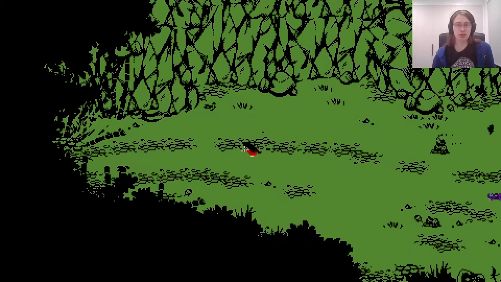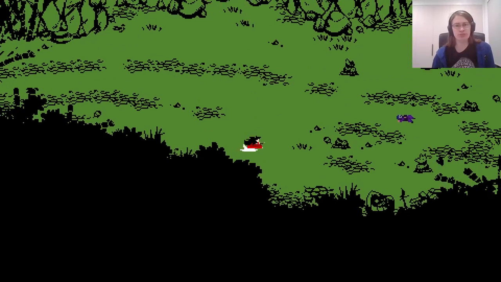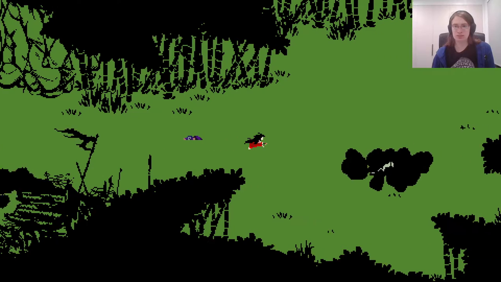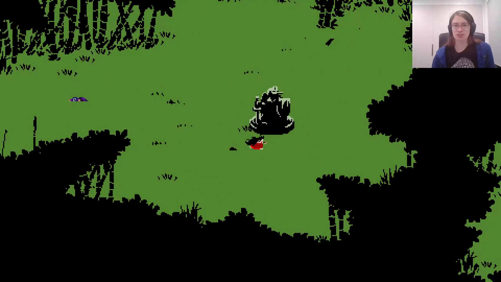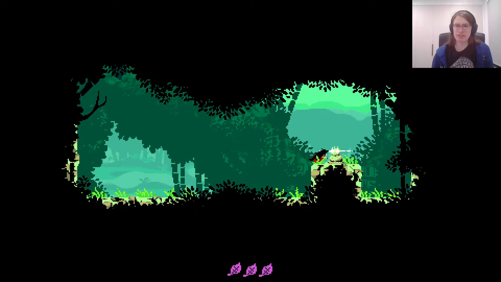Okay, so we've got a bit of a semi-3D sort of thing going on here. We can move in all the directions. What do we got happening here? Is this like a level we can go into or something like that? Okay, you hit it with your sword and now I'm in a level, I assume?